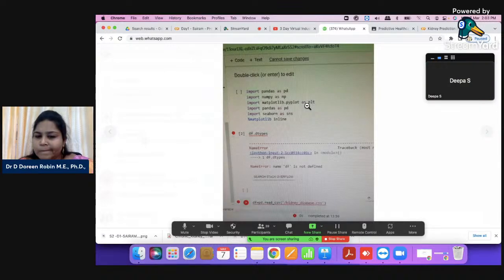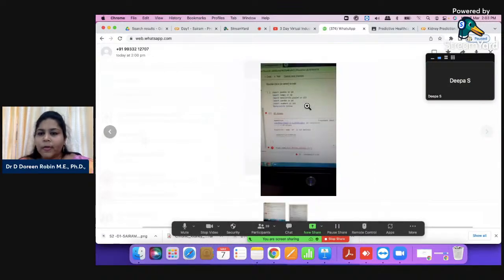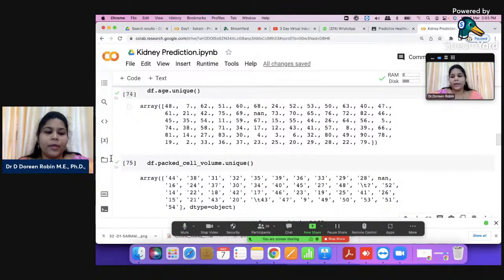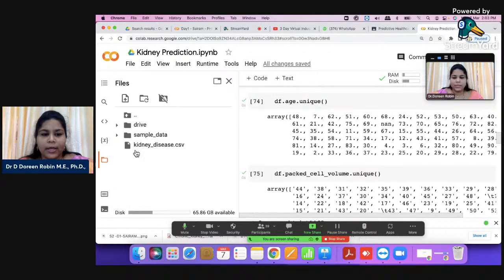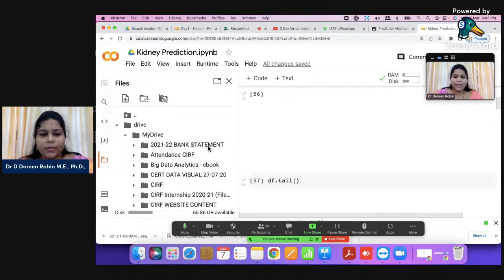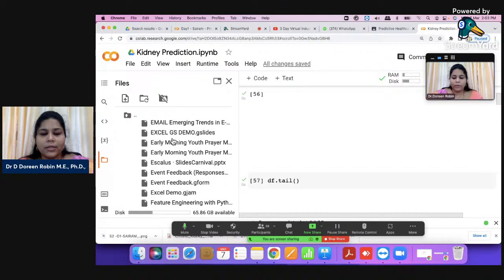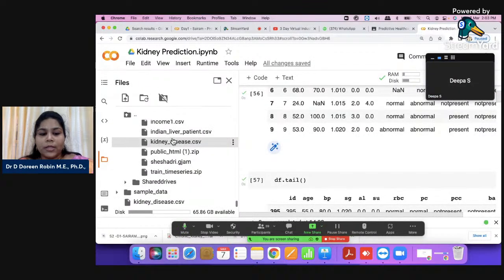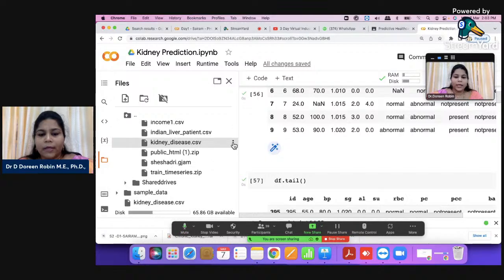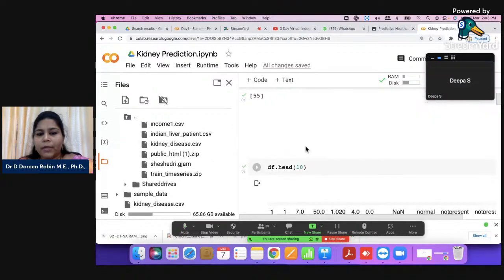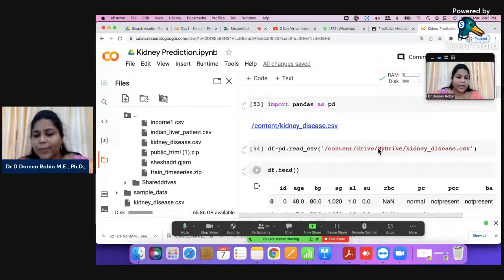Ma'am, I loaded it from that folder. I have copied that path from there. No, see, when I click on the drive and go into my drive, you will be getting something like this, /content or something. But you have given only that. If I copy the path, my path will be something like this, /content/drive/my drive.